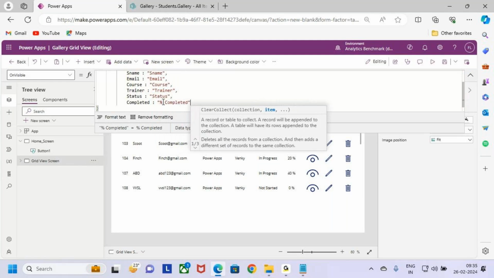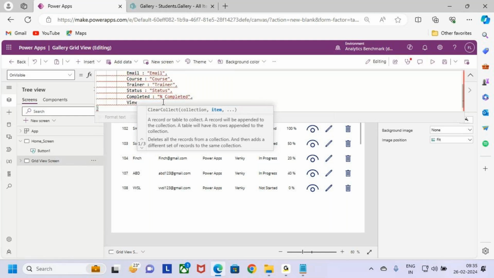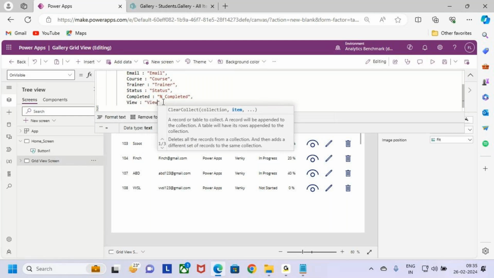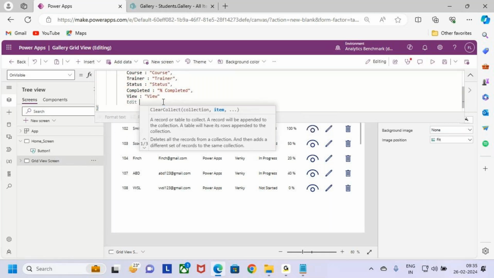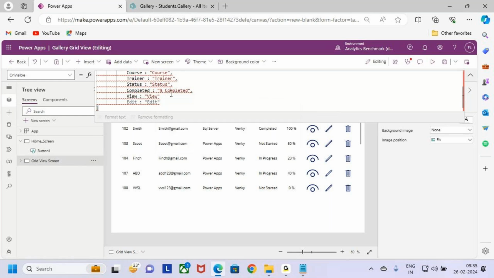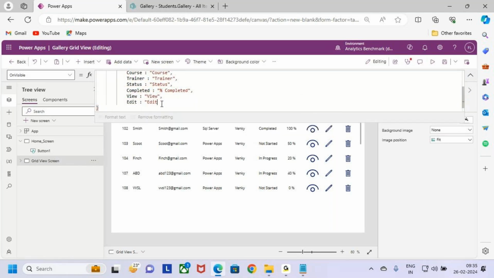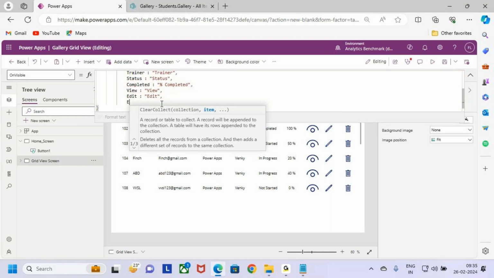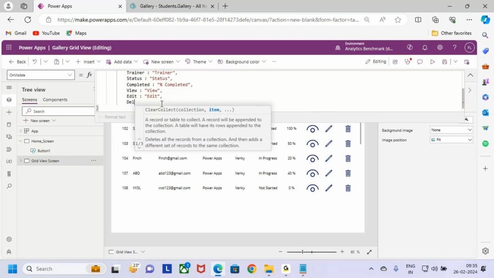Next, what's the next one? View. Next one is Edit. Next one is Delete.